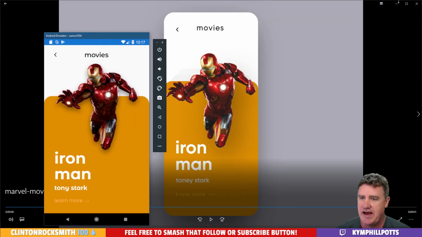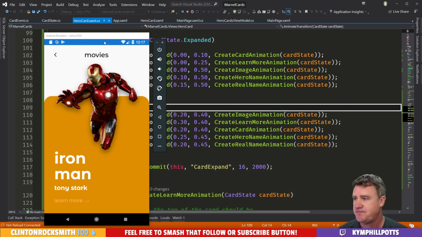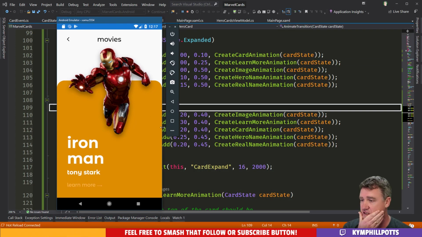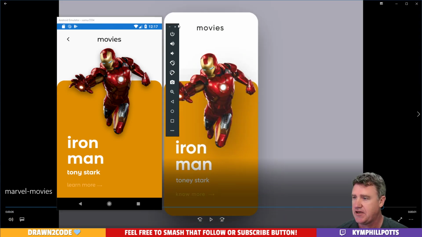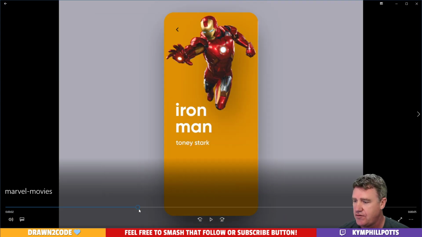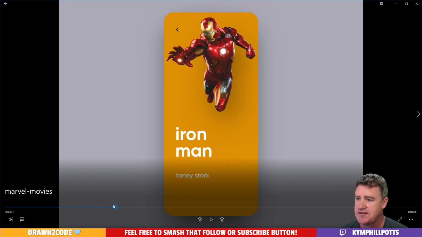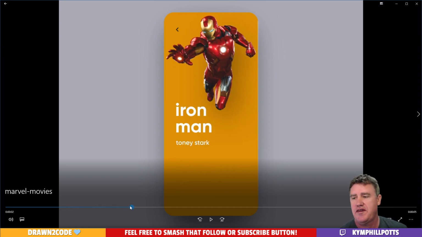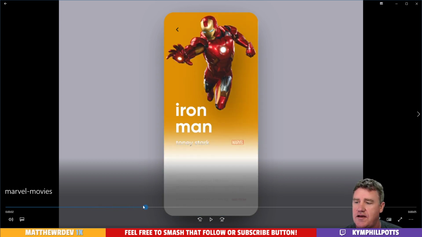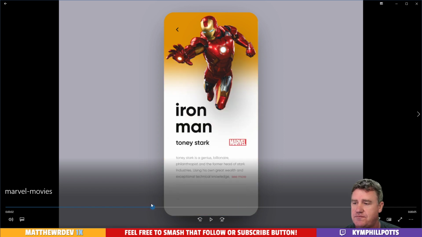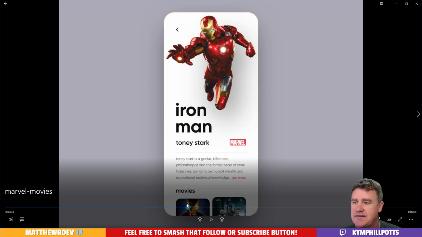All right, but for now, let's talk gradients. Okay, so what happens with the gradient? Get out of the way. Okay, so once this has gone up, we then have a gradient that comes up to white.